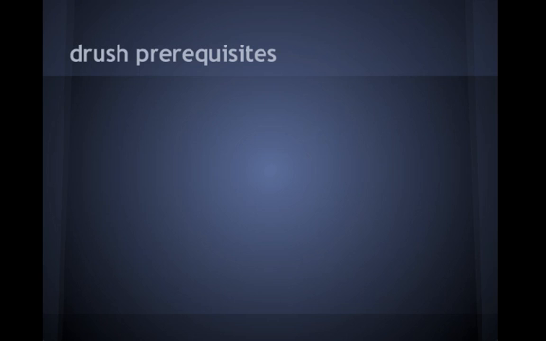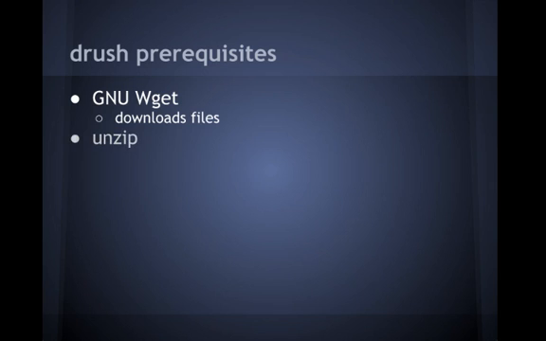Before you start installation, the first step is going to be to make sure that you get some of the prerequisites. Drush requires GNU wget, which is a free and open source program for downloading files, and unzip, which extracts archives. Without them installed, Drush itself will run, but will have all sorts of failures that it doesn't really report why it's not working. It'll just kind of barf, which is not very usable. So with that said, most hosting environments and operating systems already have these commands installed.